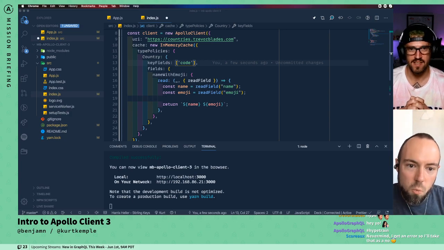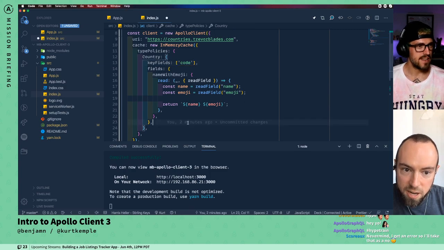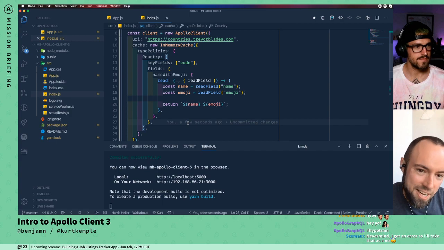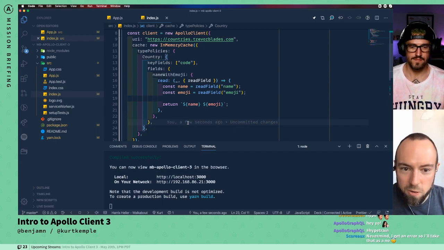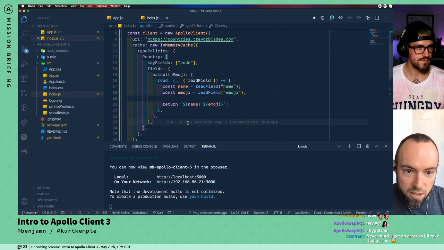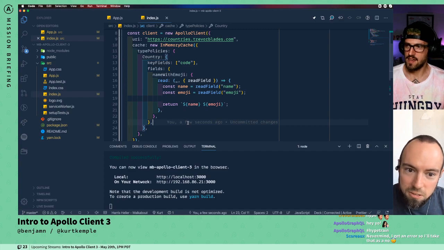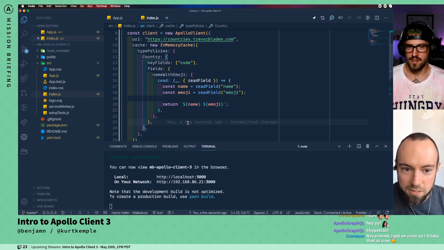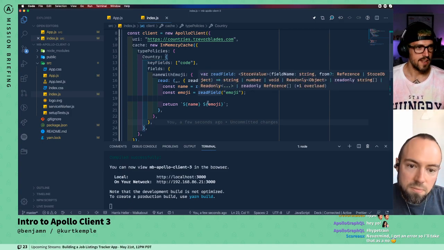What will happen if you define key fields is that anytime a country object comes back, the cache will yell at you with a dynamic exception that the code or ID field is missing. Got it. That's not quite as good as just automatically doing it for you, but at least you catch it in development. Yeah, for sure.